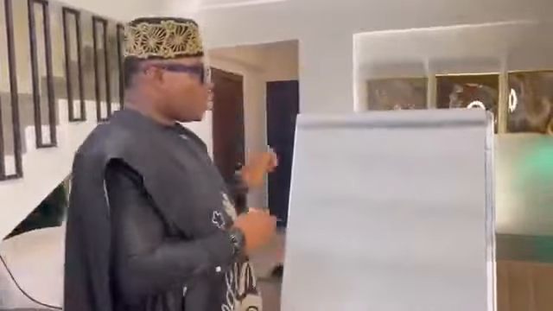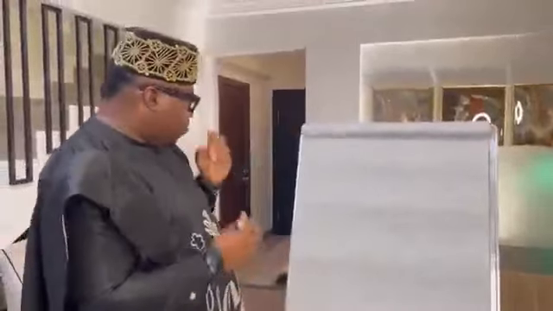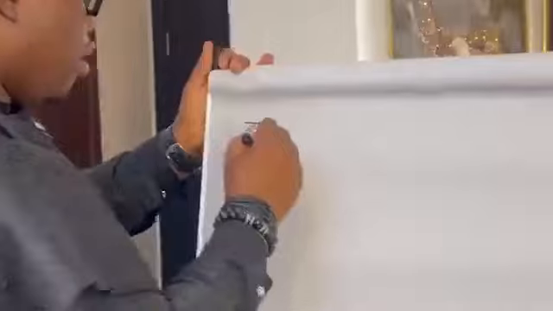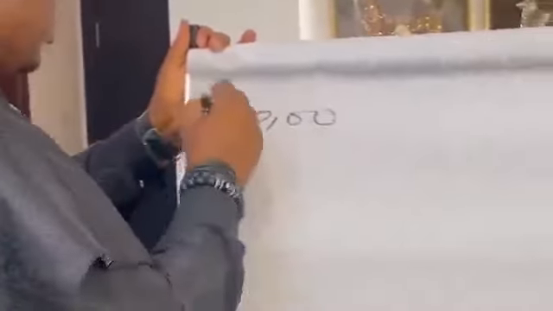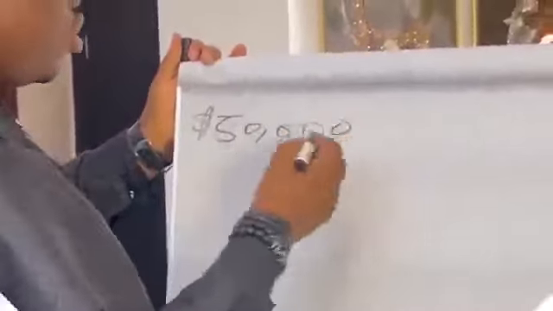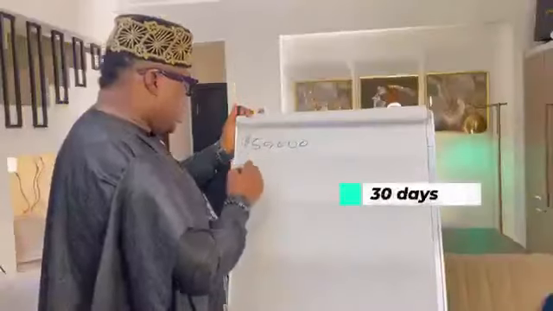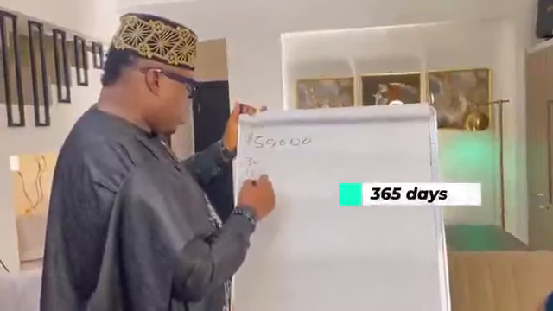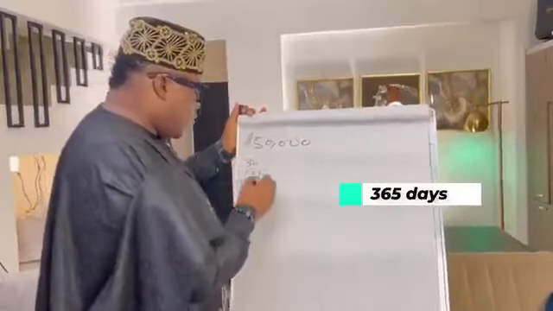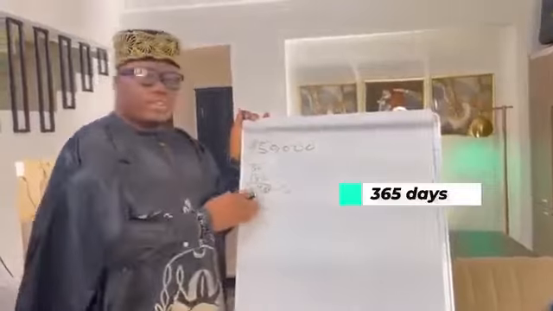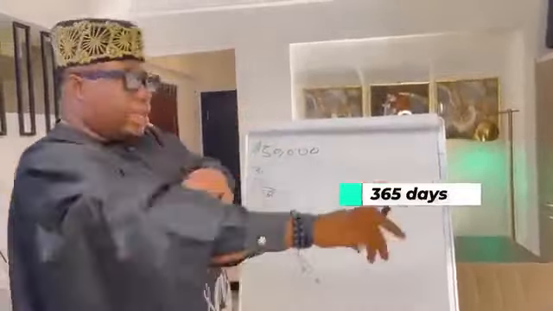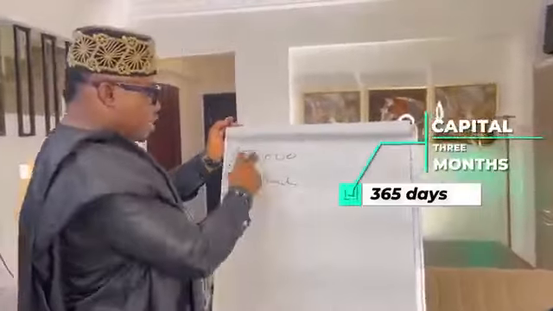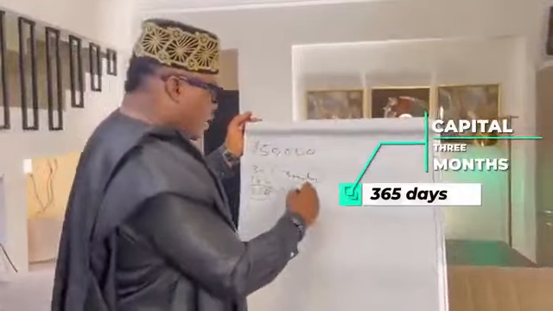So let me show you. So if you come into Ubit exchange right now and you want to stake, for instance, let's say you want to stake $50,000. For $50,000, you have an option to go 30 days, 180 days, 365 days. Now, I have always told my community to go for 365 days for reasons. Number one, the return here helps you get your capital back in 3 months, and it keeps you on the staking protocol on the same return for the next 12 months.